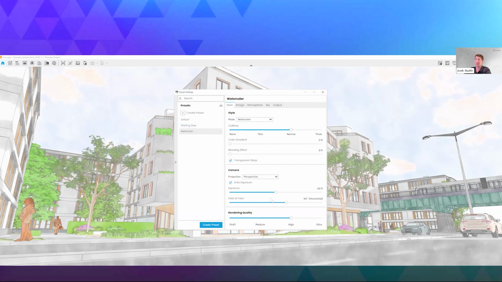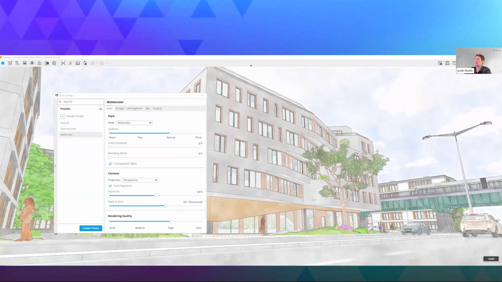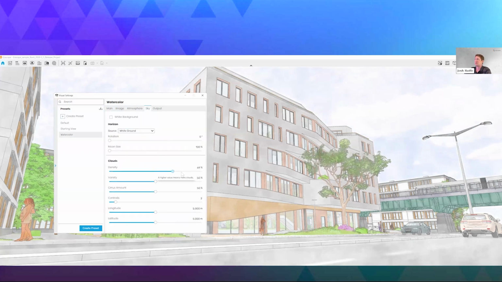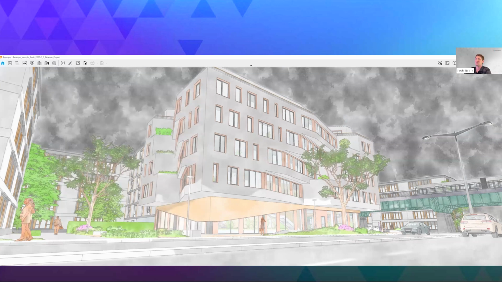Yeah, and again, these visual presets will take everything that's inside of all these different tabs as well. Now, in this particular case, I see that the sky's pretty white and washed out. Can you change the sky like you normally would in Enscape in this mode? Yep. So if you hold shift and right mouse click, you can change the time of the day. So you can see the clouds are changing. You can even go inside the sky tab and adjust the density of the clouds, the variety of them too. Sweet. So just like normal Enscape, but with the watercolor background there. Very cool. Even when you go to nighttime, it's going to give it a cool nighttime effect. Nice. Wow. That's great.